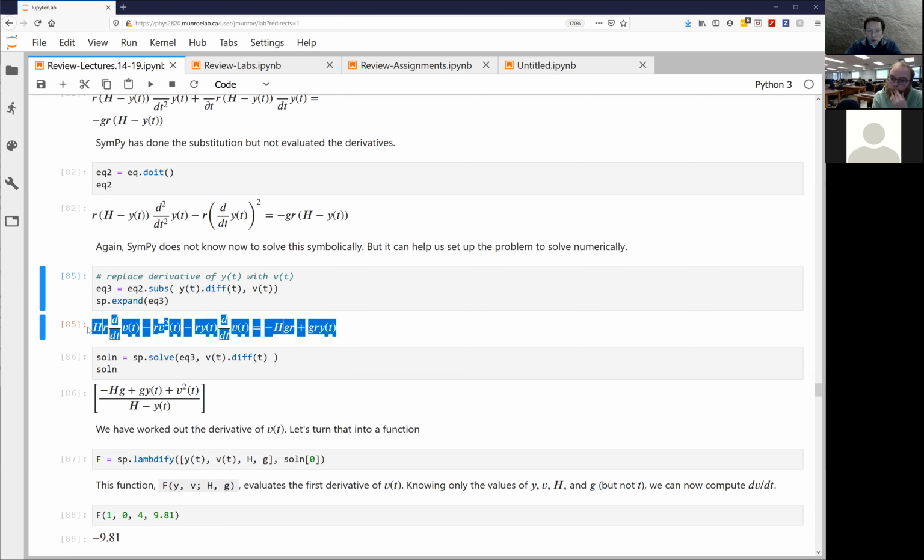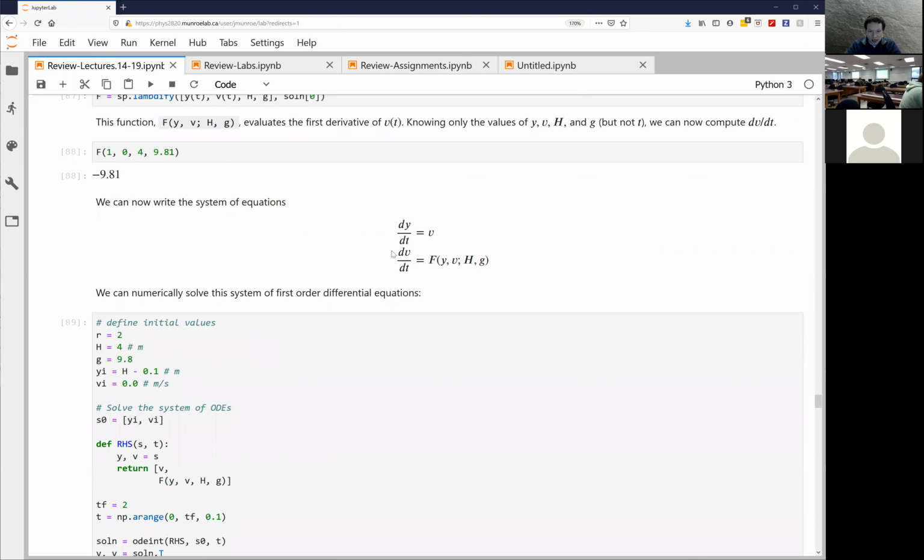This is the equation we want to solve. So if I rewrite this equation as the derivative of V equals something, and the derivative of Y equals something, that's a pair of equations written in the form of derivatives equals stuff. That stuff is the right-hand side. So what I can do is I can turn the solution of this equation into a function using lambdify, and that function can be substituted in, and we solve it in a system like this.